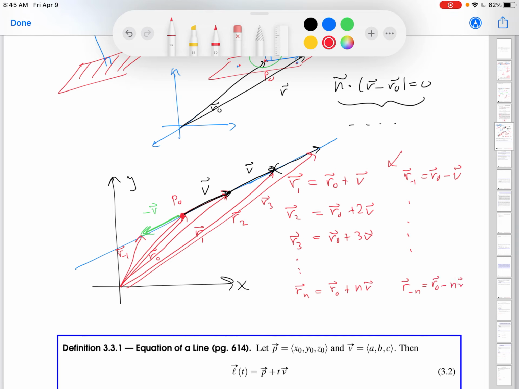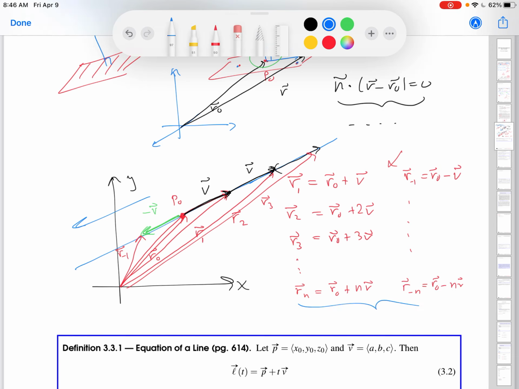So the picture we're building up is that this is the vector equation that tells us if I go n units along the vector v, up in the upper right direction, if you will, then this is where I end up. If I go n units along the vector v in the lower left direction, in other words, this way, this is the vector where I end up. And you can see that I've introduced things with n being a whole number.